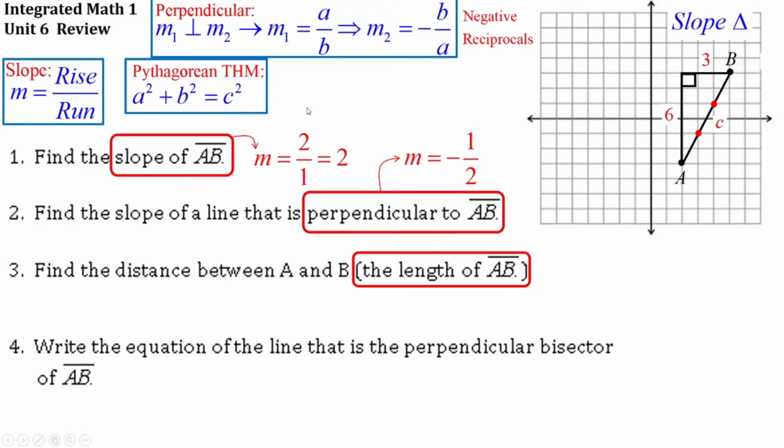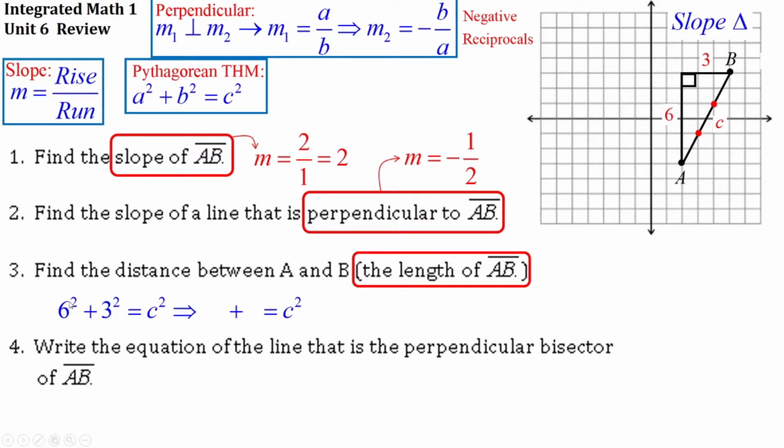All right, so let's plug in what we know. The A and the B are the legs of the right triangle, and order does not matter here. So I probably did A as a 6. So 6 squared, I'm going to get a 36. Oh, I wrote it like this. So 6 squared plus the other leg squared, which is 3 squared, has to equal our C squared. Now let's go ahead and do those squares.